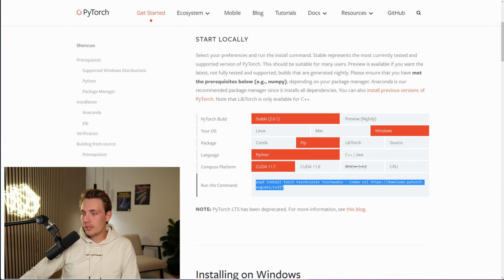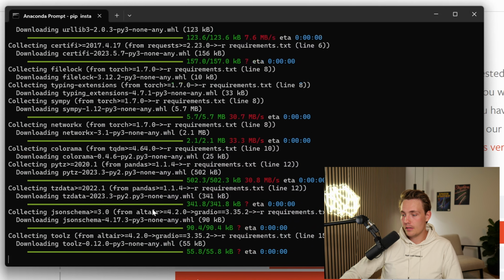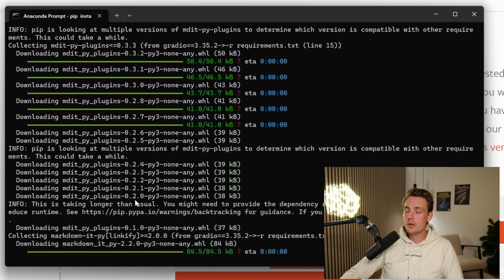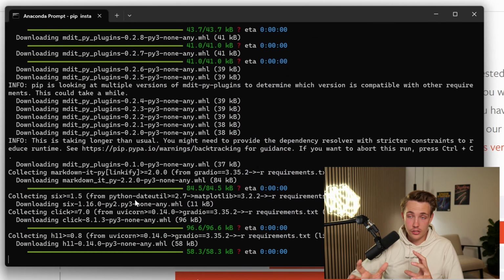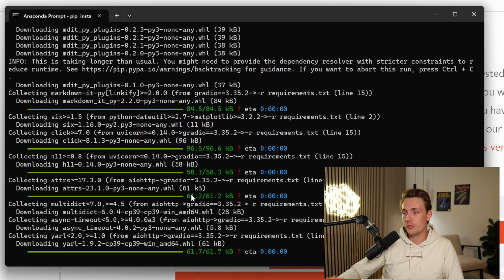So let's now go inside PyTorch here and actually install the CUDA version. Here we just go inside the PyTorch website, pip install Torch Vision, CUDA 11.7. I'm just going to copy that and go inside my environment. Right now it's still installing all the other modules, but after that we need to pip uninstall our Torch and also Torch Vision, and then we can go in and install it with CUDA support.